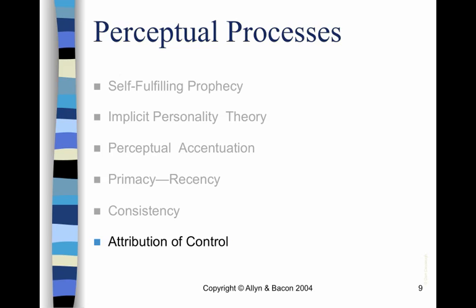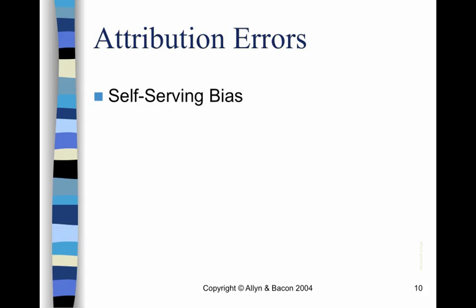And then there's 3 attribution errors that fall under the attribution of control. And those are the first, self-serving bias, which means usually we'll take credit for our positive behaviors, but we deny the negative behaviors. So if somebody says, you know, you're so nice, we have no problem saying, you're right, I am very nice. But if somebody says, you're very selfish, we say, what are you talking about? I am not. I'm a very nice person. I am never selfish, which isn't true because we're all selfish at a certain point in life.